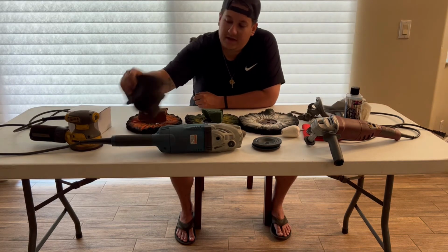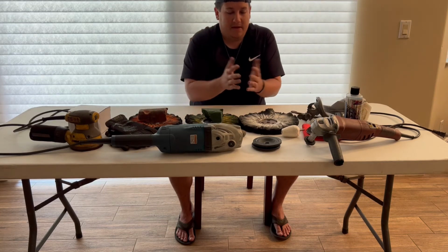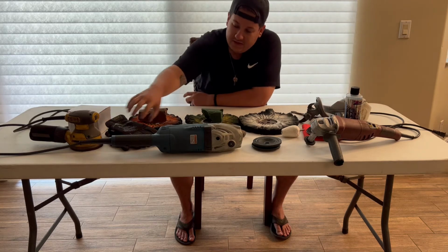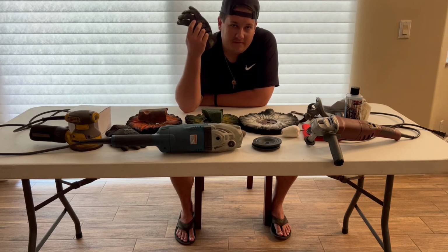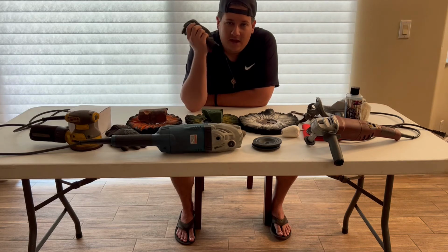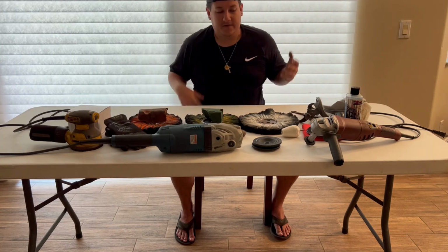Another safety thing you want to get is some gloves. You don't want to get all this compound and stuff in your fingers, your nails, and your pores. It's just safety. And every now and then, occasionally, the grinder will slip and the wheel will catch you. I've broken fingers, and I have burn marks on my hands and my arms. You really want to get some gloves. Save your hands, save your fingers.